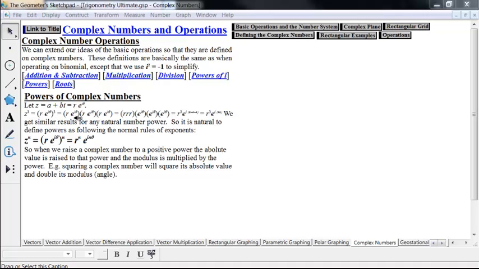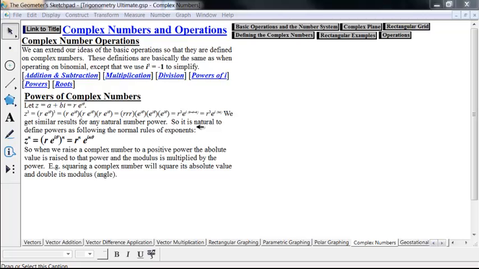Well, because of what we know about what multiplication means, we're going to multiply these. When we multiply two of these, we multiply the r's, so we're going to multiply all 3 r's ultimately. And we're going to add the thetas, so we're going to add 3 thetas all together. So when we're multiplying the 3 r's together, that becomes r cubed. When we multiply these parts here, we're adding the exponents, and we add the 3 thetas. Well, adding 3 thetas is multiplying that by 3.